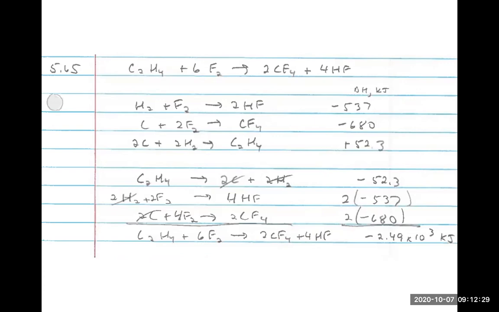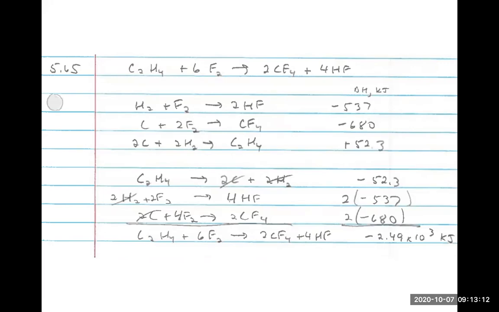And so these reaction steps were given in the problem along with the delta H values for them. So those numbers on the right-hand side, the minus 537, minus 680, plus 523, that kind of information would be given to you. So that's the delta H for each of those reactions written that way. What we would need to do is rearrange these reactions. And by rearrange, I mean either flip it so it goes the other way, or change the coefficients in front so that we wind up with that top reaction.